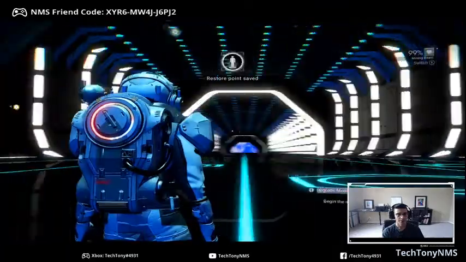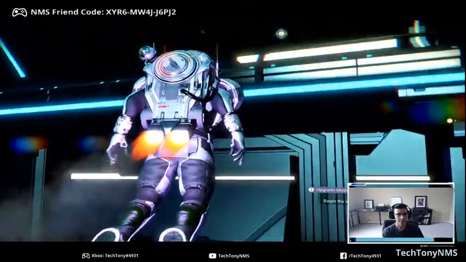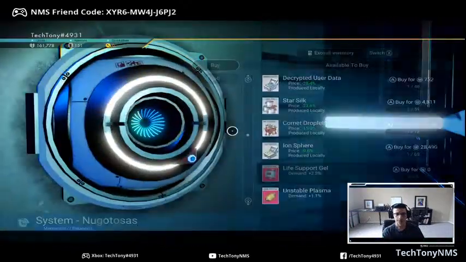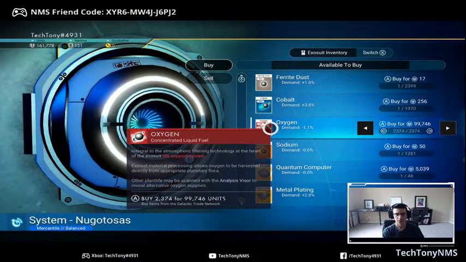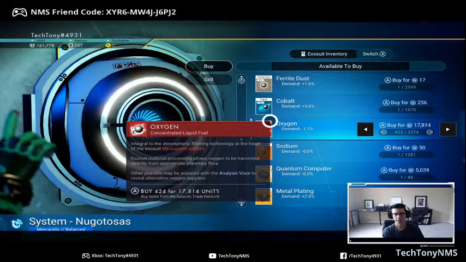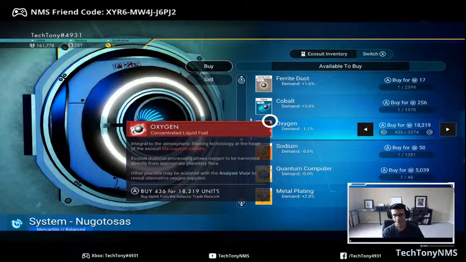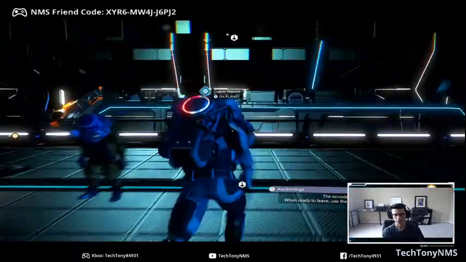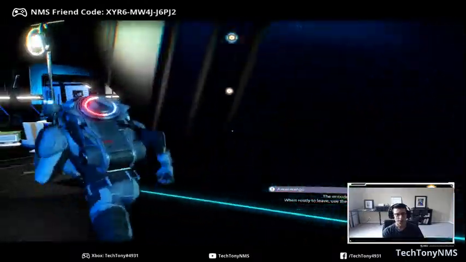Yeah, we need carbon. What we can do for carbon, we can buy a bunch of oxygen. How much is it? All the oxygen? That's just too much oxygen. Let's get 500. And let's use a teleporter like it says.